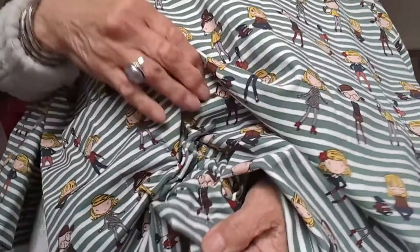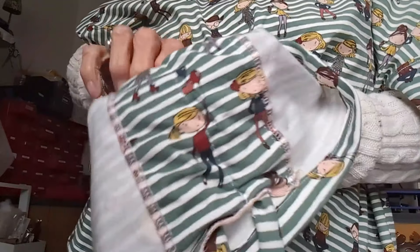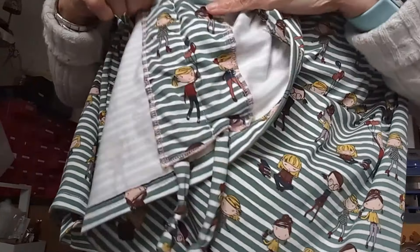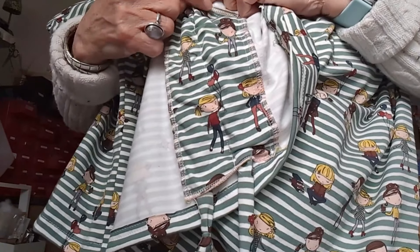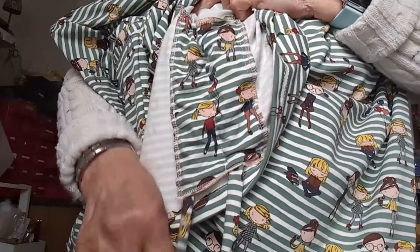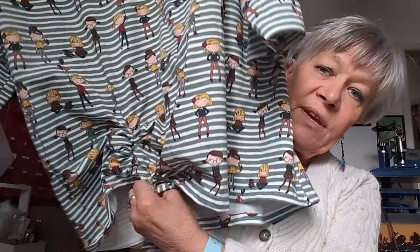If I stand up it might make it easier to show - this pulls up and you scrunch it up like that and you get that kind of effect. On the back, I put a rectangular piece of fabric and stitch up along, down and a bit in the middle. The cord goes round and I secure it in the middle so it can't be pulled right through. That makes a big difference - it pulls up and makes a nice gather. I tie a little knot to stop it from dropping back down. That's what it looks like with the gathered section.